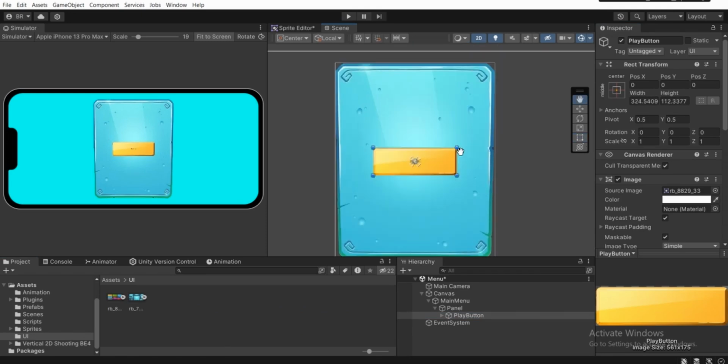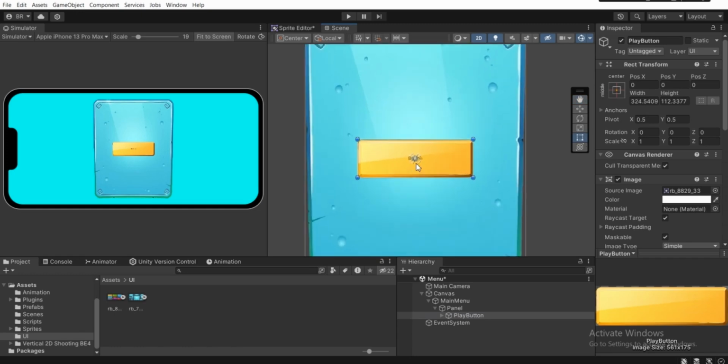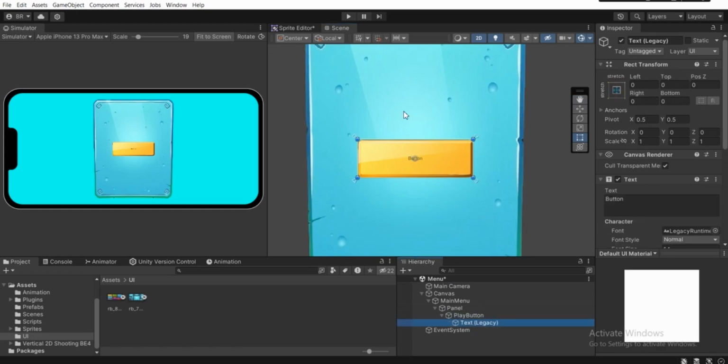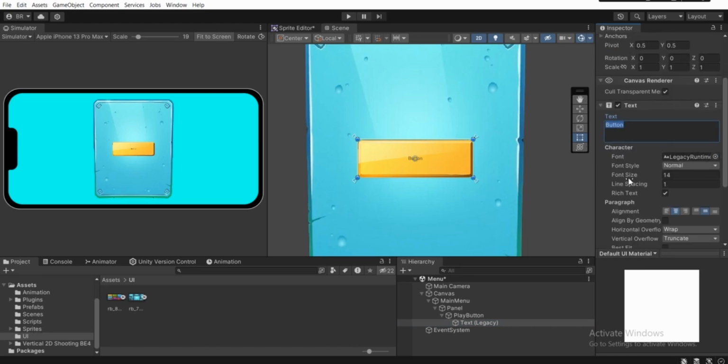And what we can do, we can resize this button by holding down alt. We can see it's getting resized, and we want to increase the text size inside of this button. To do so, let's click over here and select the text inside of that button, and I'm just gonna increase that a little bit. So let's scroll down and let's make this font size around 70, and let's call, instead of button, I'm gonna call play.